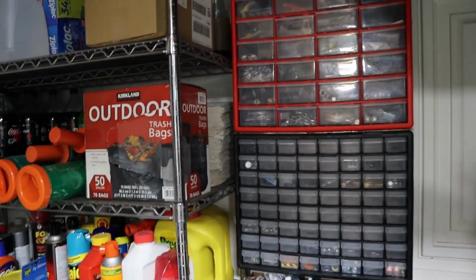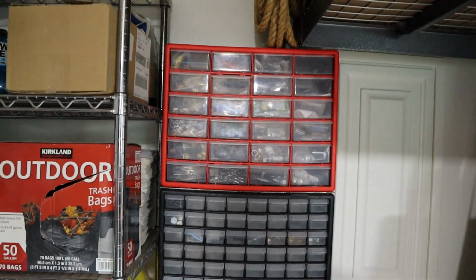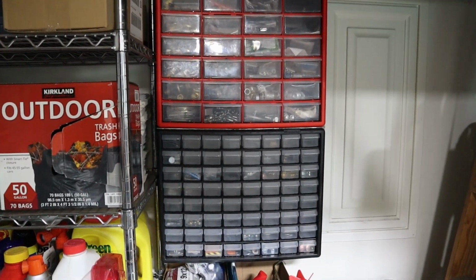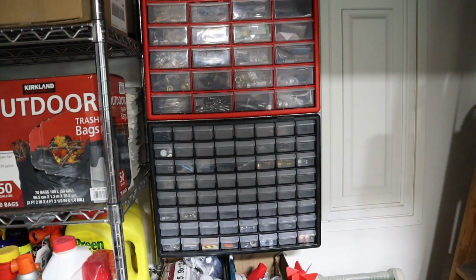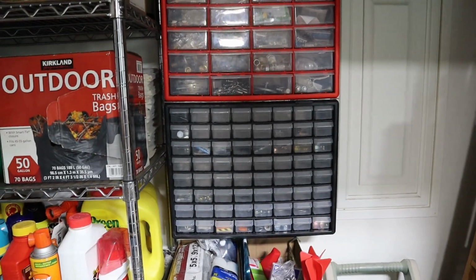So I got these 2 boxes here. I got these off of Amazon to organize my screws and various other things. Before, they were just kind of sitting in a bucket or a box, and you had to rummage through to find them. And so now it's quite nice to just be able to open up a drawer there, find the screws or bolts you need, and off you go.